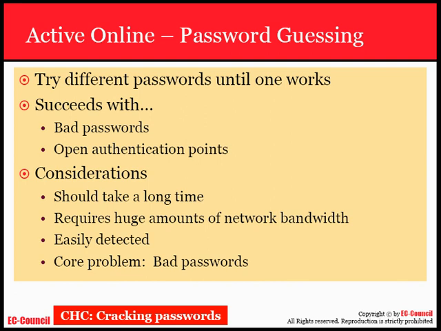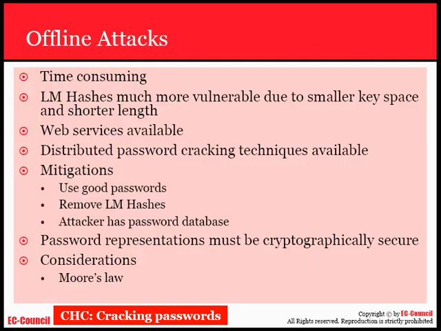In other words, make sure they don't do things like use their birth date or any of the other information. So let's talk about another kind of attack, and that's an offline attack. Now this is a little more time consuming and it requires a little more work. What happens here is that the hacker actually gets his hands on files or databases that are stored on your systems that contain your different hashes or your different passwords.